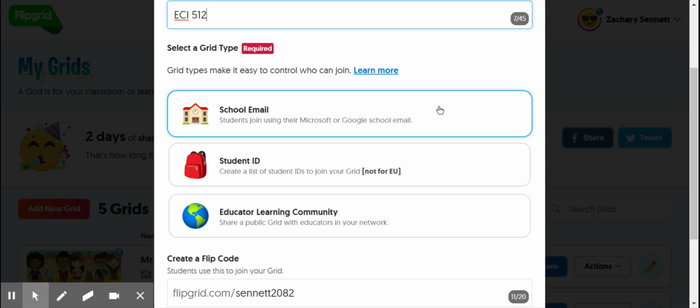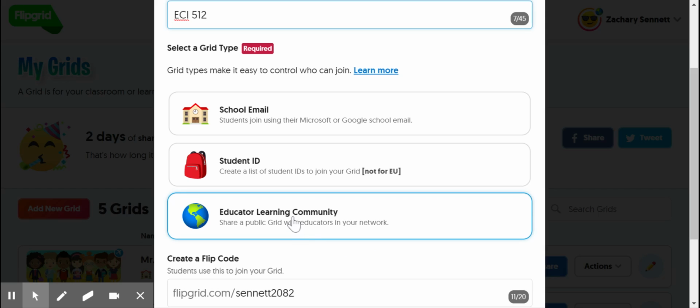What's great about the school email login function is that you can use Microsoft or Google sign-in methods to make sign-in for students easier. For this particular grid, I want it to be a publicly shared grid, so I will click the Educator Learning Community option.